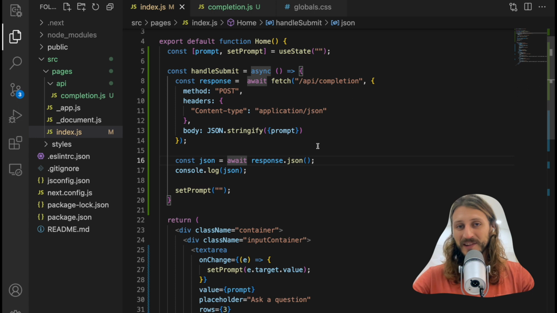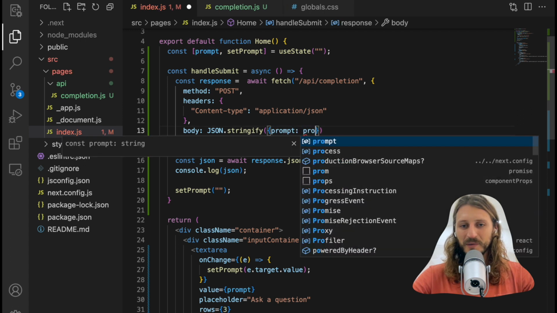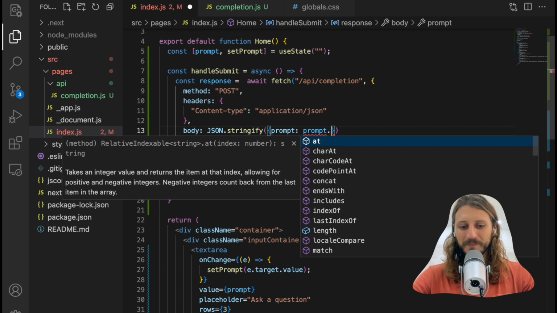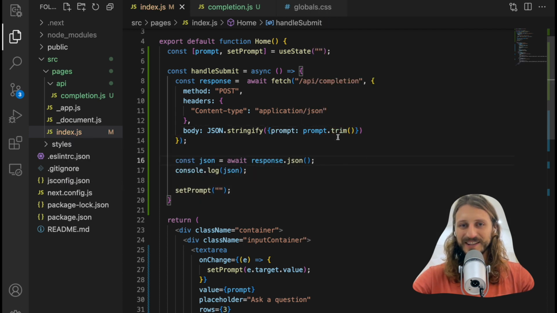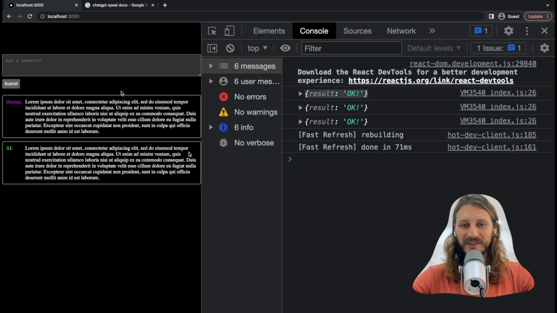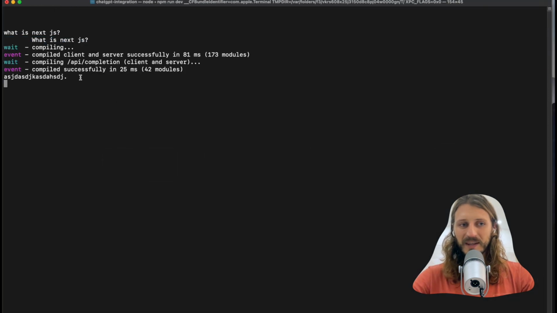So I will trim the white spaces in the beginning of the text and the end of the text. So I will, in the JSON stringify, as I'm providing prompt data, I'll provide here a prompt.trim. This will trim out the white spaces from the string. So like this, save this, and now I will be sending like this as before, space, submit. In the terminal, you should see now it's trimmed out.